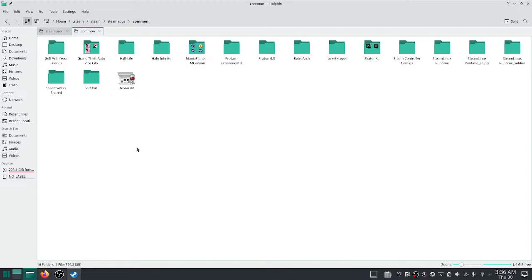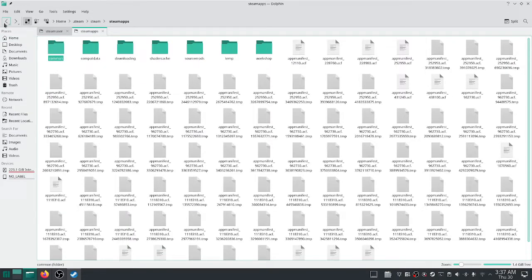Now the next thing we're going to do is you're going to load your game, and you'll see SkaterXL with the XL mod menu mod, and that's cool. Now you want games or skins, maps, whatever. So now what we're going to do is we're going to head back over to the Steam Apps folder, so we can hit the back button.